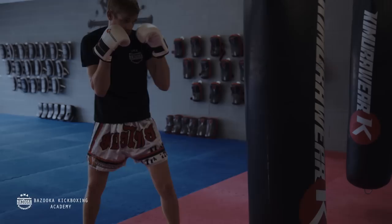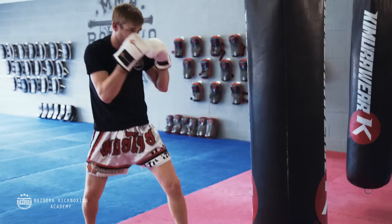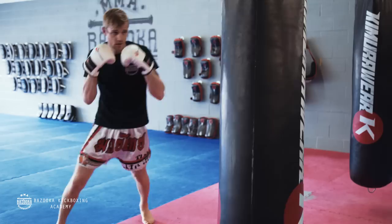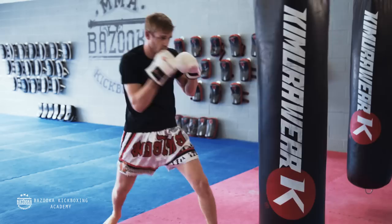All right, now we have Troy on the long bag. He's using more of his quick hook, and then he's going to mix in his power hook. So you can see him really loading up on that power hook. To make this drill now for my intermediate and more advanced followers, especially my kickboxers who are watching, the left hook really sets up the right low kick really well. So let's see Troy really set up his left hook and mix in his right low kick.